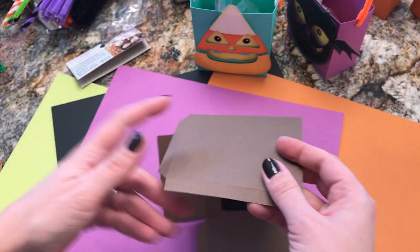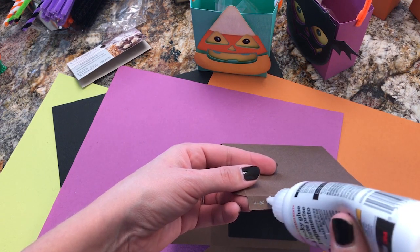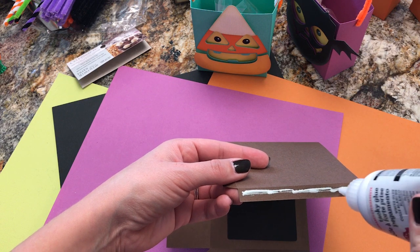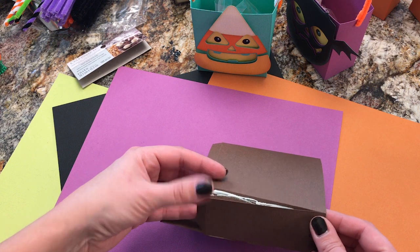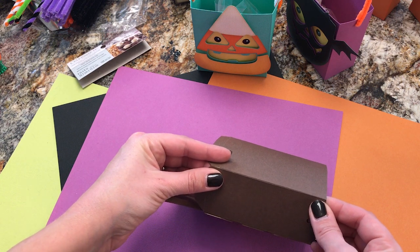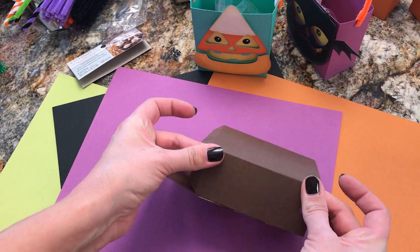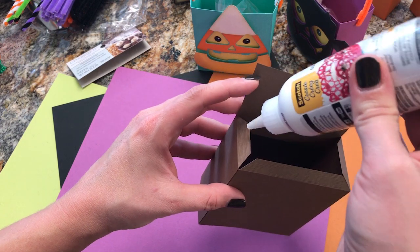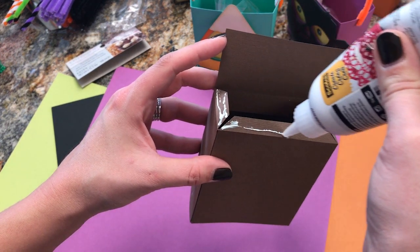I think this project would be perfect for a boy. Like my friends both have sons that are at the age where I think they would actually think this is really cute, or really cool, I should say. So as you can see, I just glued the side into place, and then I'll put some glue on these three bottom tabs and fold the bottom up into place.